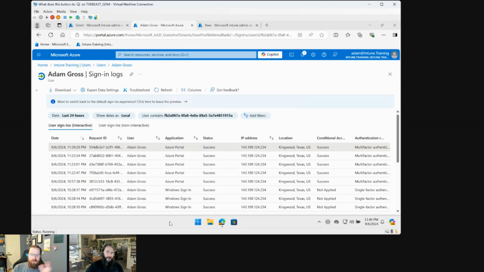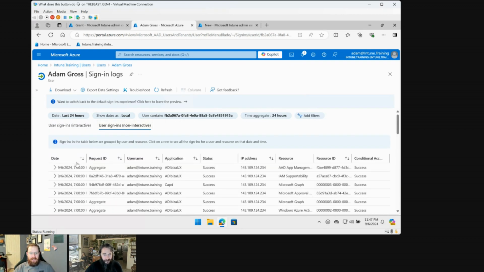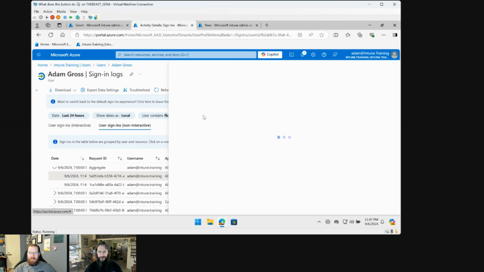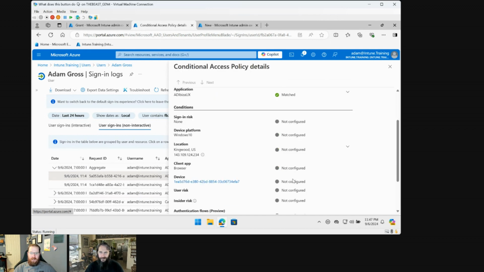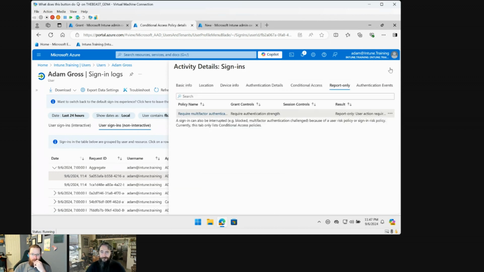What I add to that is the user sign-ins non-interactive is super, super, super important, because conditional access does apply at that point. If you have a conditional access that says require MFA and you're looking at your non-interactives, you say, oh, that's strange, look at this. This non-interactive sign-in would have failed because I didn't meet the authentication requirements. So because you don't have Hello for Business. Yeah, which you probably do.